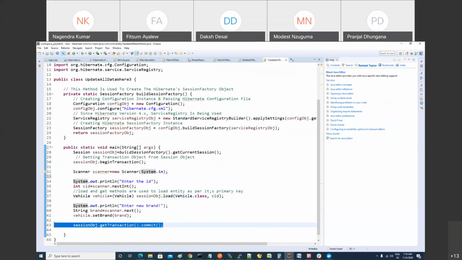If you want to update anything in Hibernate, you need to load the entity in memory. After that, whatever attribute you want to change, you just go and change it. Done. So you can't use a query like you can for select. You have to use load. You should use load when you have the primary key. If you don't have the primary key, you have something else, you have to use query.